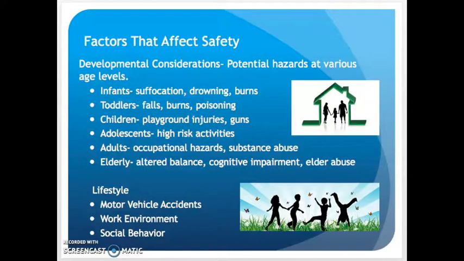There are also many lifestyle considerations and risk-taking behaviors that are indicated, such as smoking, alcohol abuse, and drug abuse, as well as safety in the work environment, which as a nurse you will want to assess and make sure people are aware of how to protect themselves in that environment as well. Interestingly, motor vehicle accidents are the number one cause of unintentional death, followed by poisonings, falls, choking, fires, and drowning, according to the National Safety Council.